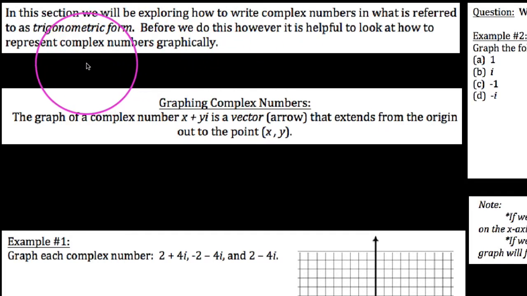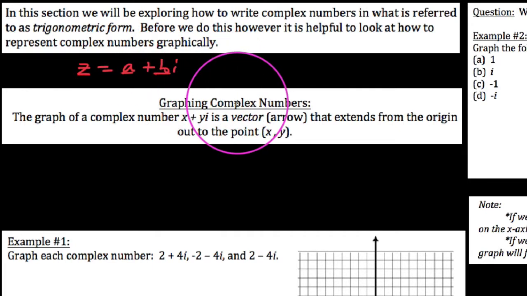We say any complex number, we tend to use the letter Z in trig to represent a complex number, is some number that has a real part A plus some imaginary part B times the imaginary unit i. We say this is our real part and this is our imaginary part, and when graphing complex numbers, they're actually vectors, okay? So a vector is just an arrow is what we're going to use for now. We can describe it later as a direction and a magnitude.